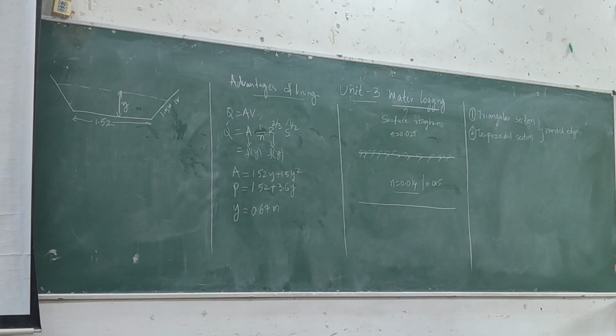So now we are going to start on the triangular section. For example, in some cases when the discharge is low, maybe you can go for a triangular section, or you can go for the usual trapezoidal section, but now we are going to consider rounded edges. So far we were doing sharp edges. We are going to look at rounded edges when you have a triangular or trapezoidal section.